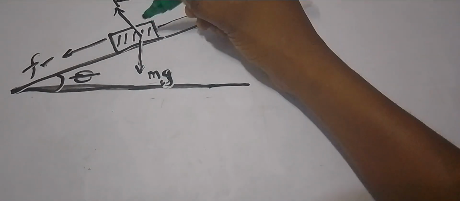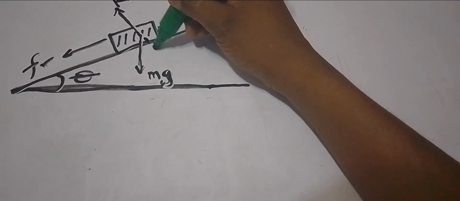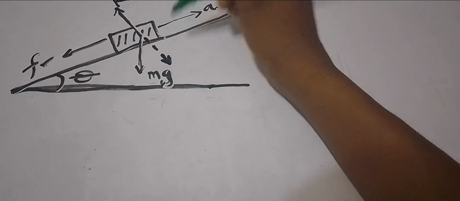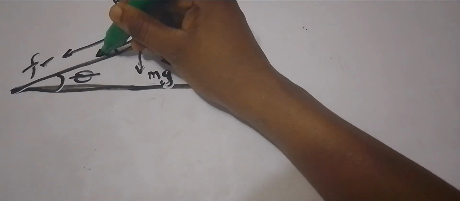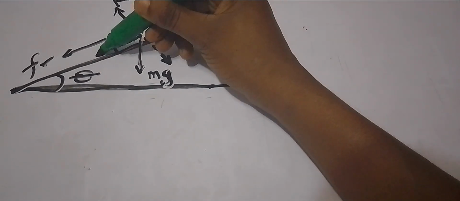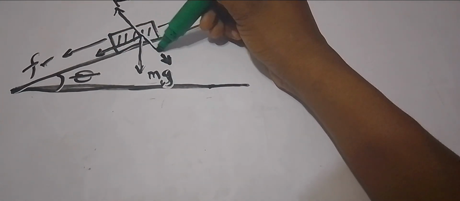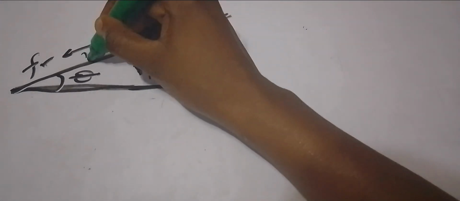Now, because it's 90 degrees to the surface, if you look at this reaction, there's going to be a force, because for every action there is an equal and opposite reaction. There's going to be a force perpendicular to the surface, and another force parallel to the surface. So we have about 3 components of force here. Number 1, we have this force parallel to the surface. We have this force perpendicular to the surface, and then we have the weight of the object that is moving downward. So it is very important that we know the component of this force. How do we deduce this one, and how do we deduce this one?